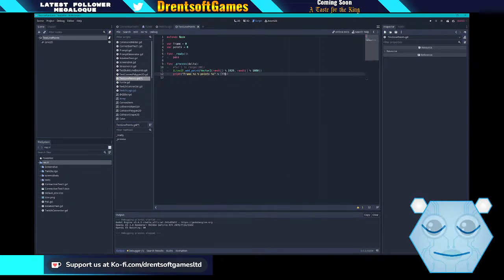So we say frame plus equals 1, points equals line 2D dot points dot size.